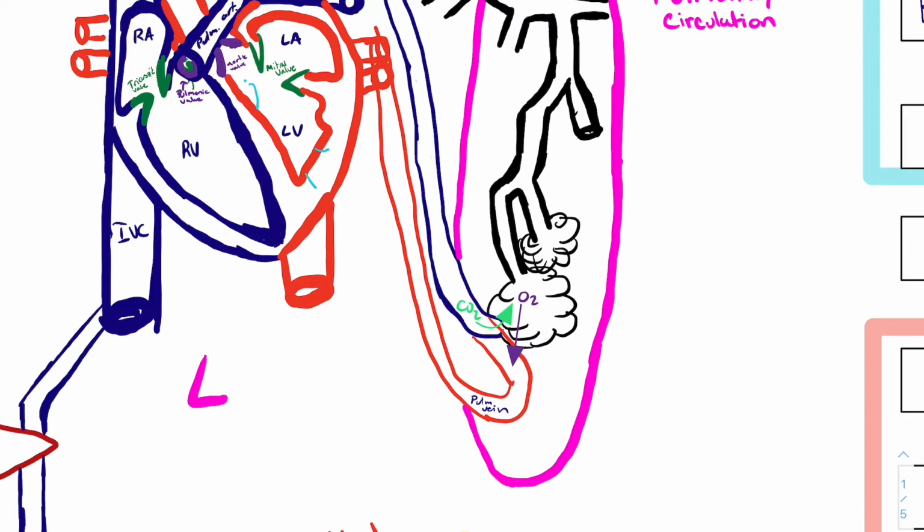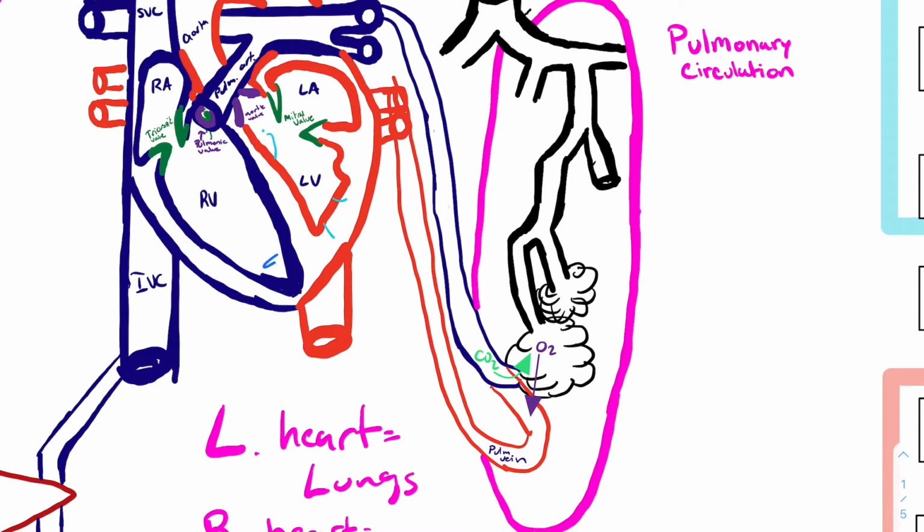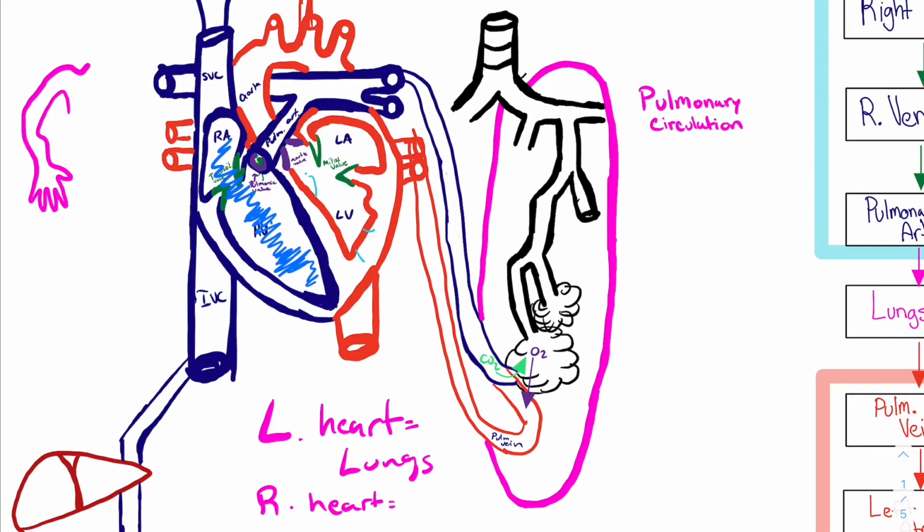So left heart failure, the symptoms are going to involve the lungs, right? Whereas right heart failure, the symptoms are not going to involve the lungs because it's happening before the lungs. So there's no fluid buildup in the lungs. So if it's just our right side failing over here, we have that fluid buildup in the right side of the heart. We're getting all those other symptoms, the nausea, vomiting, peripheral edema, whatever that may be, but you're not getting shortness of breath per se because there's no fluid buildup in the lungs.